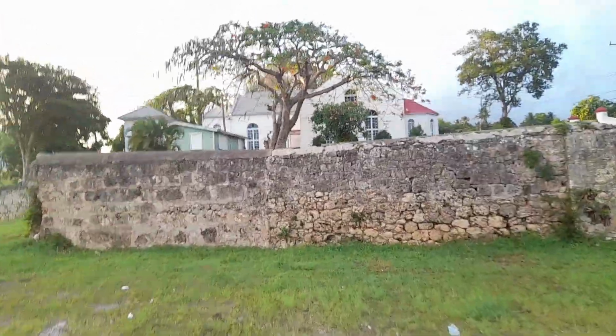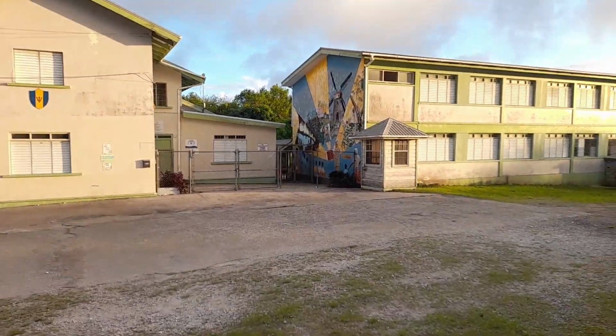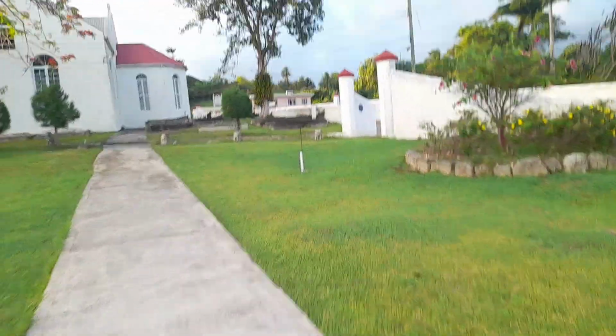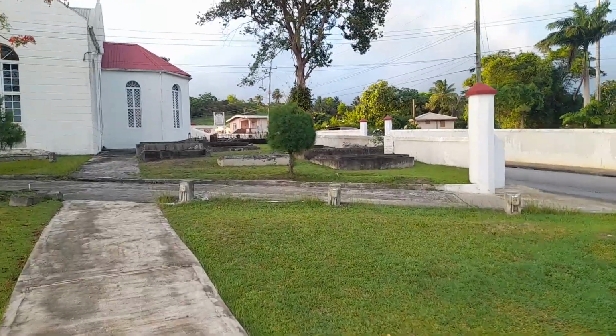So this is Holy Innocents Anglican Church, Episcopal Church. So the school building again. The building was refurbished and so on, because the original, first of all, this was the boys' school. The boys' school was there first, and the girls' school was further up. Well, my mistake. The girls' school was here, and the boys' school was up opposite the church.